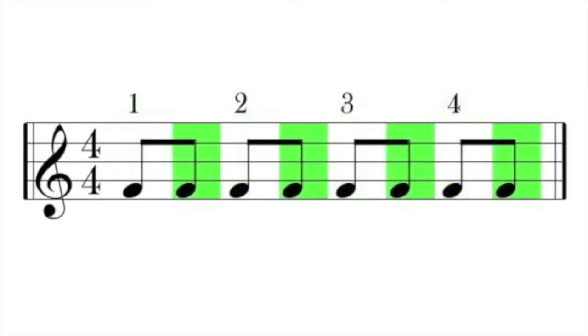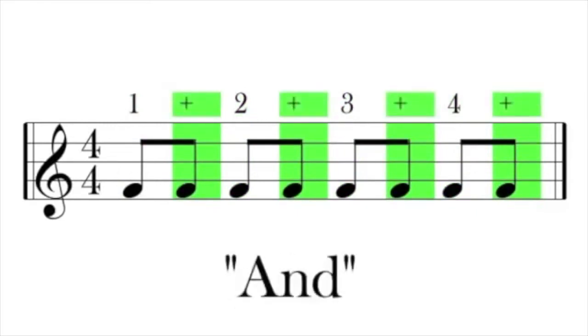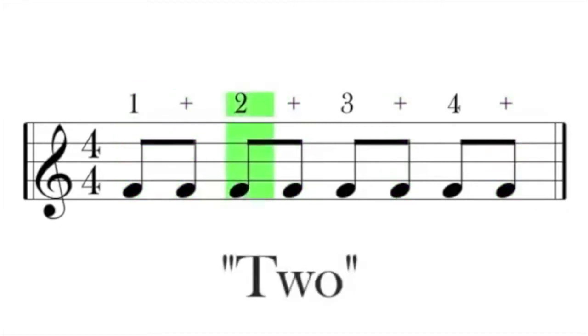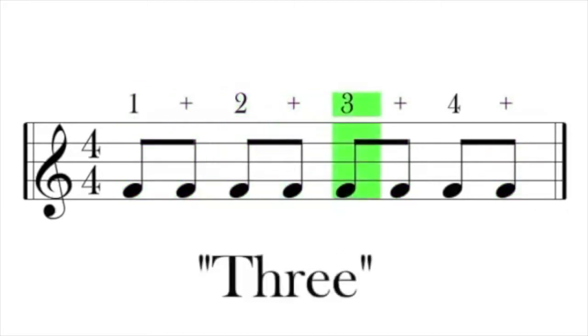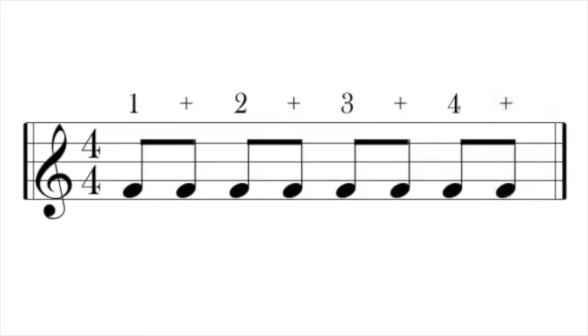The second eighth note in any given beat is known as the upbeat and is counted by saying the word "and." 1 and 2 and 3 and 4 and. Remember when counting eighth notes that each note accounts for 2 equal halves of a beat, none shorter or longer than the other. Count your eighth notes as evenly as possible without shortening or elongating the beat.